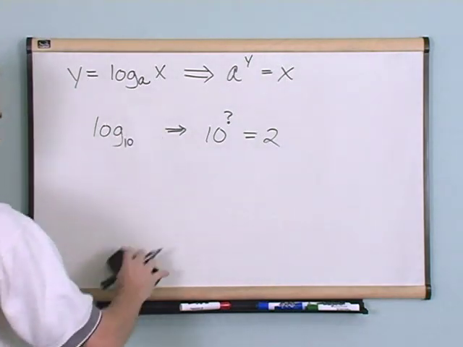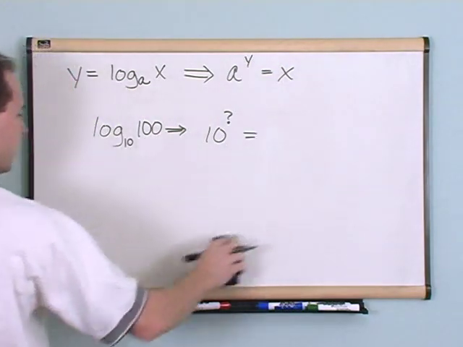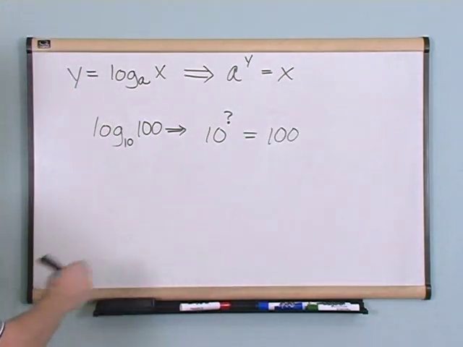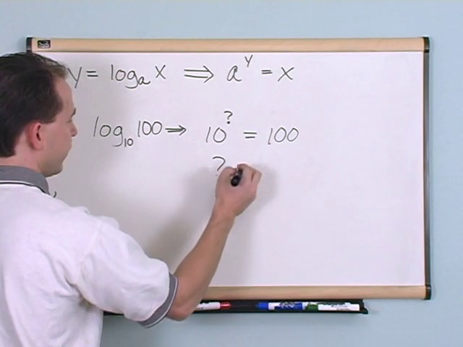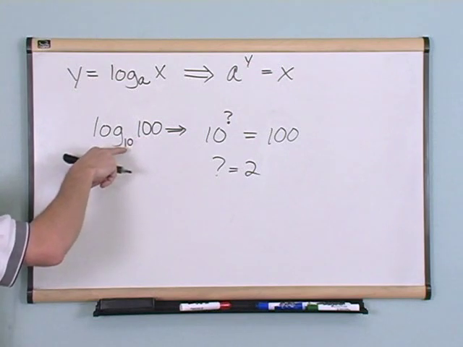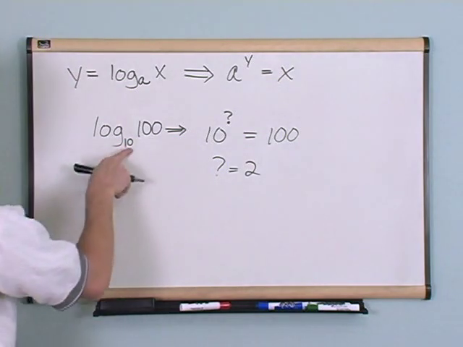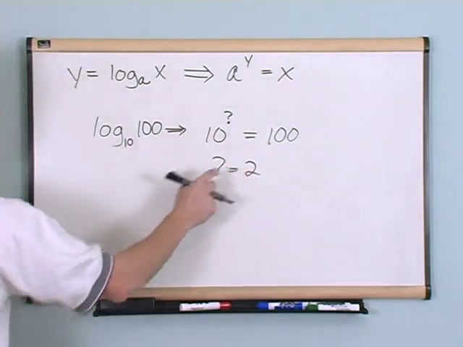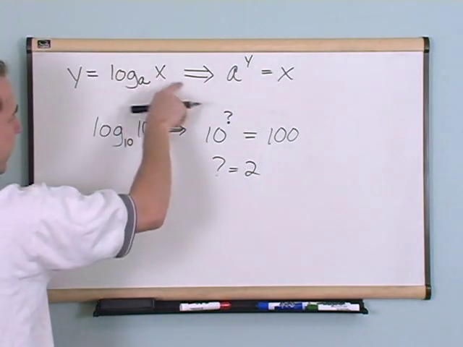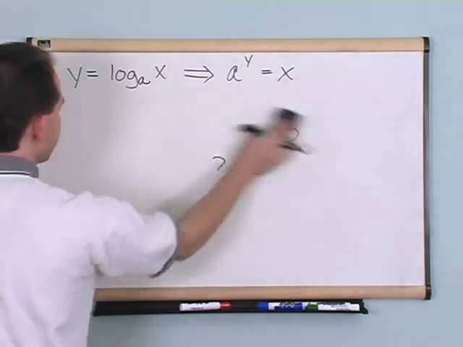So why don't we change it and say the problem is log base 10 of 100. So it's going to say 10 to the what power is equal to 100. Well, you should be able to figure that out in your head. The question mark is going to equal 2 because 10 squared is 100. So if you take 100 and you press the log button, which is implied base 10 there, it's going to put a 2 there because 10 to the what power equals this? Well, that's 2. And that's what I mean here. a to the y power equals x. That's what this relation means here in the big picture of things.